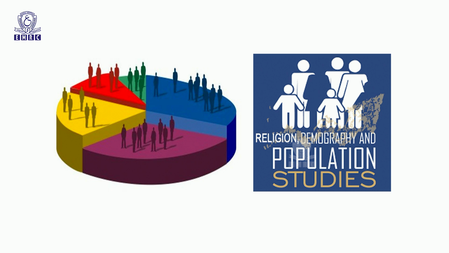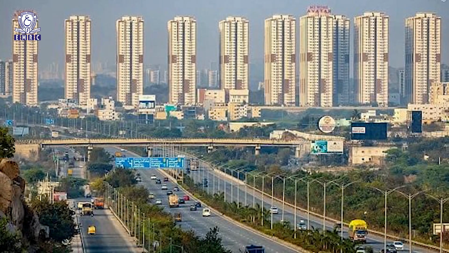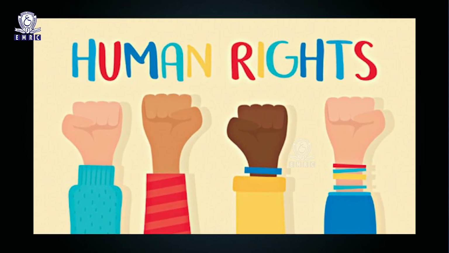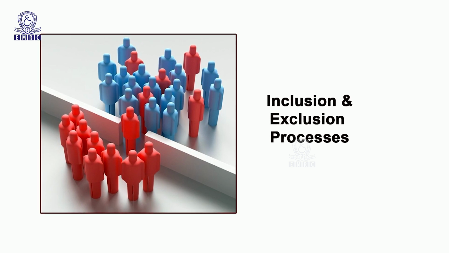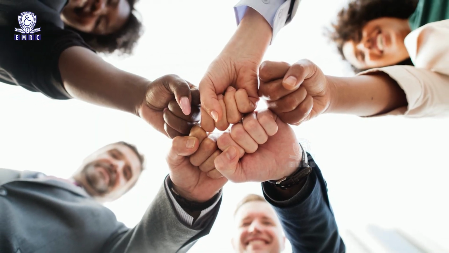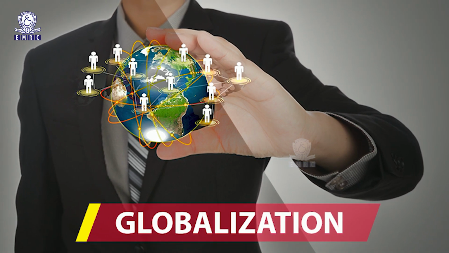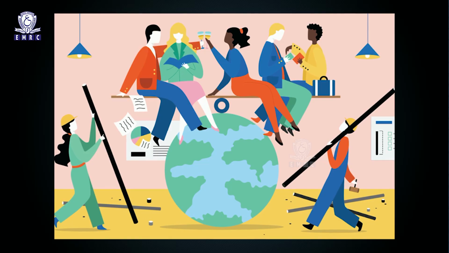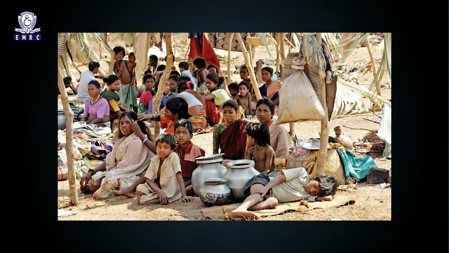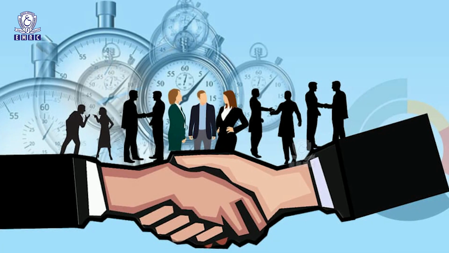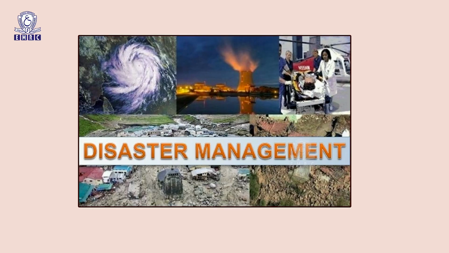Themes like religion, demography, population studies, issues and challenges like land rights and livelihoods, development, displacement and disparity, education and human rights, social anthropology and tribal conflicts in contemporary times, inclusion and exclusion processes, themes like governance, civil society, public sphere and citizenship, globalization and its impact, corporate social responsibility, industrialization, migration and urbanization, social participation and social change, casteism, communalism and its emerging trends, social problems like poverty, unemployment, conflict resolution, public sociology, social engineering, artificial intelligence and digital technologies, disaster management.